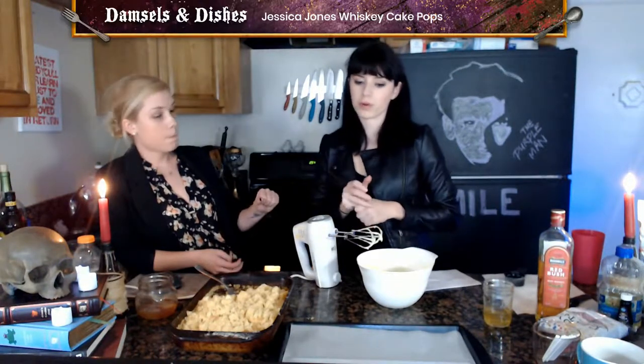Let me think. Because these, when you put them into the little balls, they go in the freezer? Well, I usually pop them in the freezer because they get warm from our hands, and they will fall apart if they're too warm. But it might not be too warm today. Because with rum cakes and stuff, you actually soak them in rum or in liquor. So, yeah, I'm afraid of doing that because we have to keep it formed.